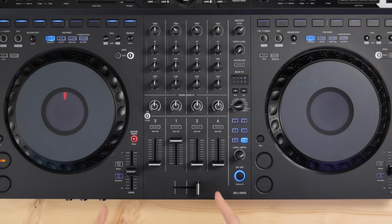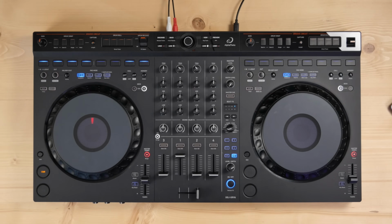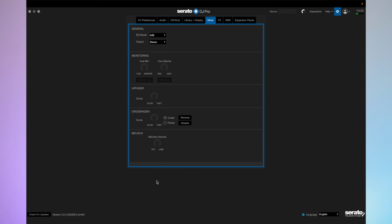We only have to move the crossfader a very, very tiny amount before the sound turns on. This is exactly what we want for scratching. If we have this set all the way to slow, then the crossfader will act like a volume control. Take a look.